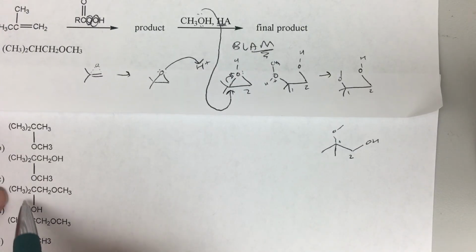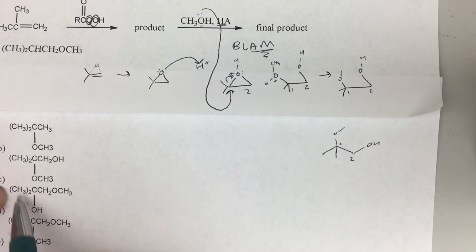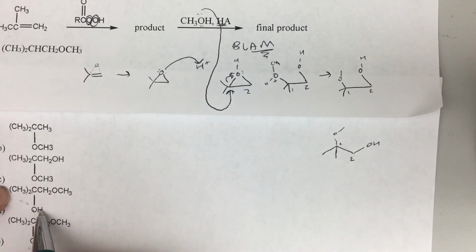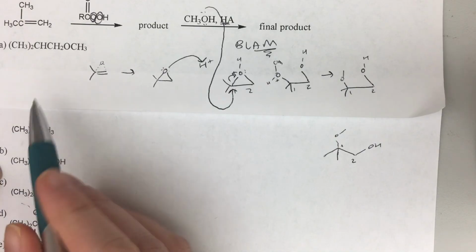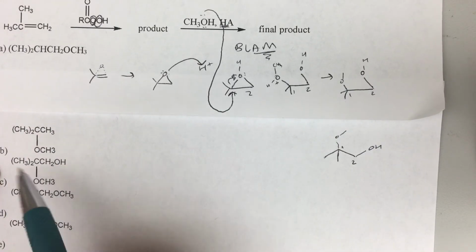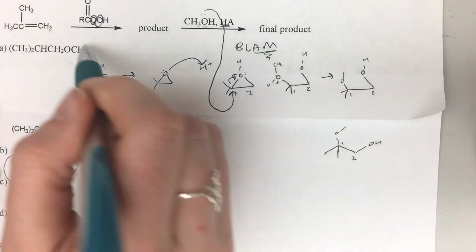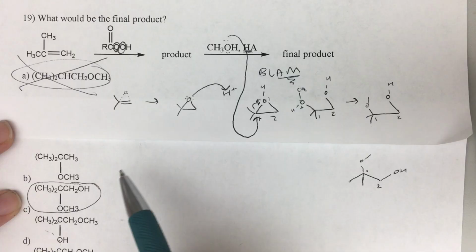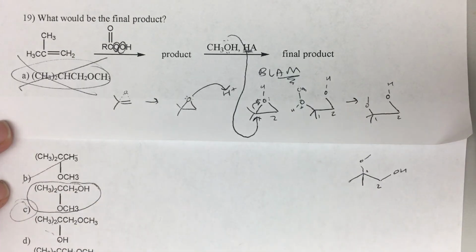So the final product would be, oh, this is tricky to see, but I think it's answer choice C, because we've got our CH3 here with 2, a carbon that has no other, and oh no, it has an alcohol there. So, oh, it's this one here. These answer choices are all messed up. That's answer choice A. That's not the right answer, but that's so that you can see where answer choice A is. B goes here, and this is C. Okay, so answer choice C is the right answer. This one's not. Neither of those are.